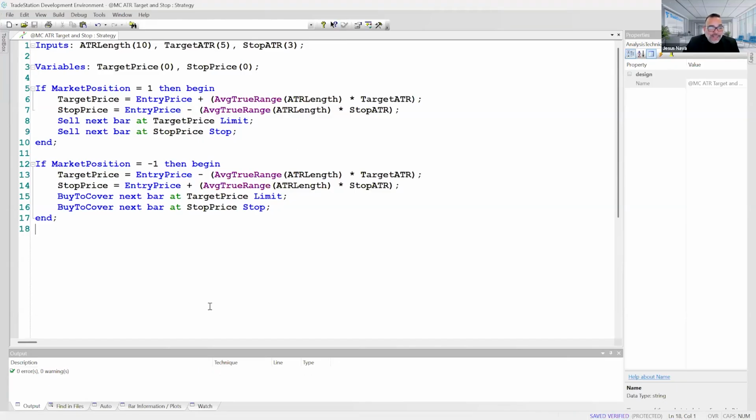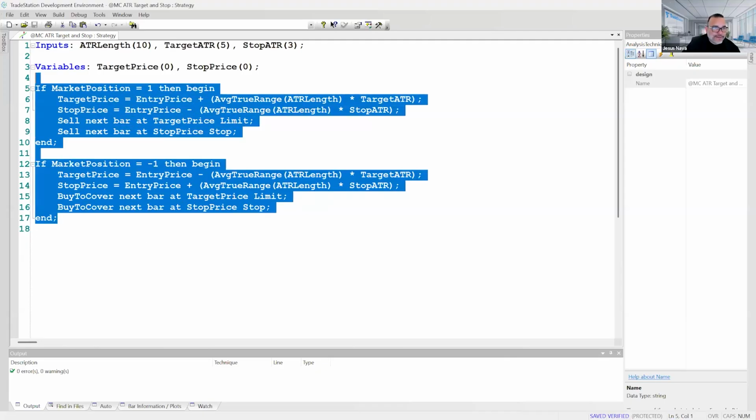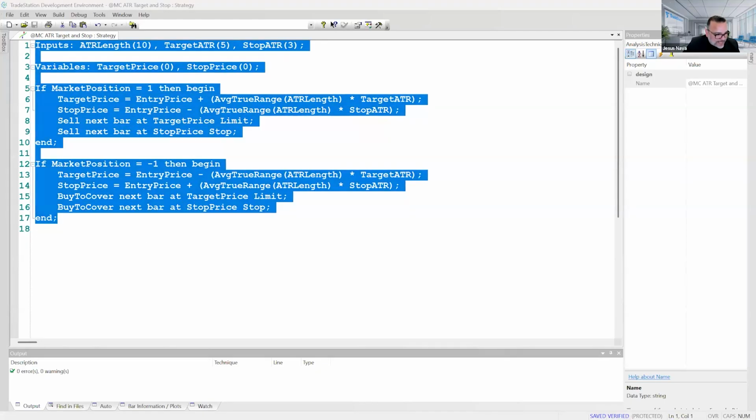Okay, everything works. Now, let me go ahead, and I'm not sure if you can copy from the chat, but I'm going to paste it here. See if you can copy, all right, that's my code right there. I'm not sure if you can copy that from the chat. And if you cannot, I'll be glad to share this with anyone if you just send me an email. The email address is education at TradeStation.com.